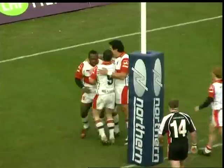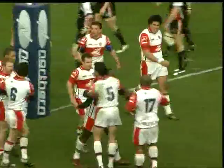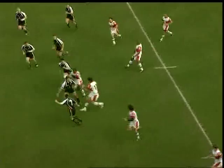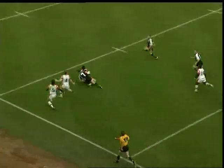And that's just the start that the Robins needed. Only a minute played in the second half. And Phil Joseph scores for the Robins. The midweek game, a rearranged Challenge Cup game, so they could well tire. There's Joseph. Joseph's away. Gives it to Morel. Morel's brought down by Hasty, but Rovers once again. Fisher on the short side.